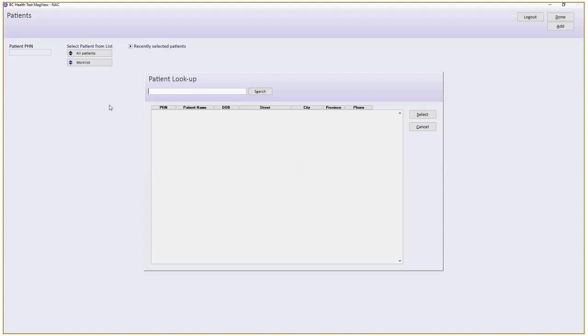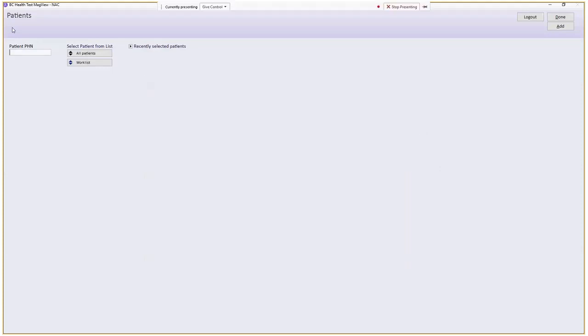By tapping on these top bars, you can sort the lists if you have more than one patient. There's also this PHN box, quick lookup box, that's handy. If you have the PHN and you just want to key it in here and enter, it'll come up with the patient's file. Just skipping over here, the recently selected patients will give you a list of about 8 to 10 patients that you recently accessed.